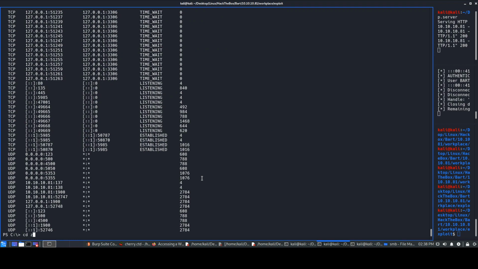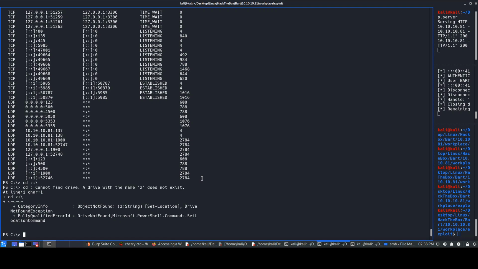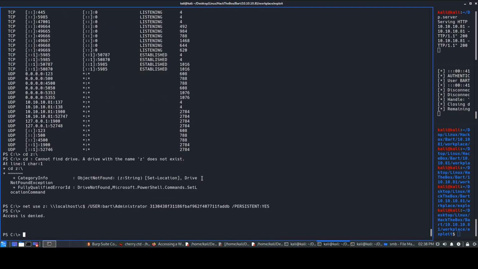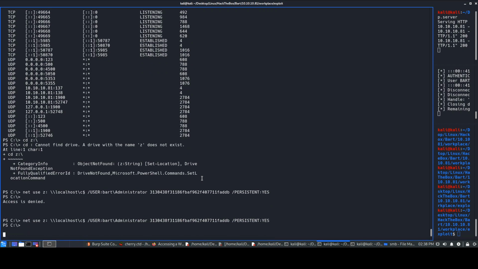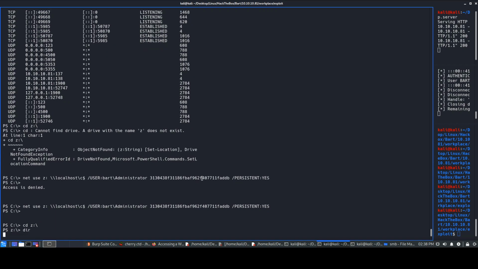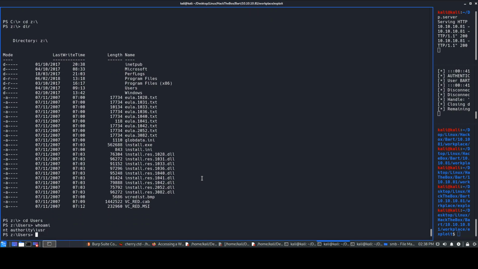Now if we just go to the Z drive, it will say that it does not exist. So let's just try to do this. My bad. Why not? Okay, access denied, and then later on. So now let's just go to Z drive. We do have this thing, Z drive. We actually are as iusr.